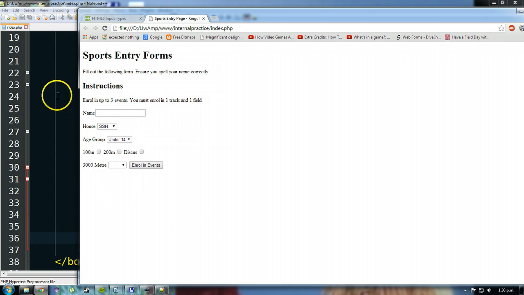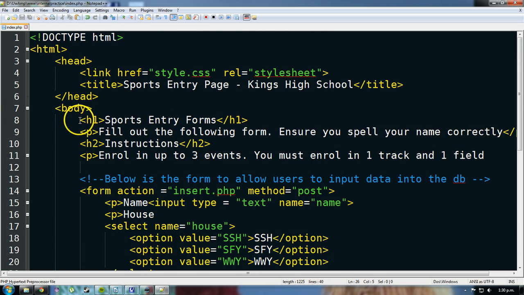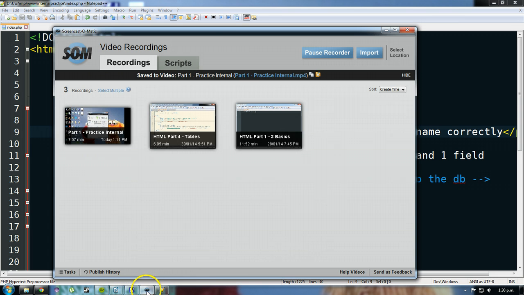Now this form is not laid out very well. And when you do your actual one, you're going to have to lay it out. But in the next video, I'm going to look at some basic styles and just style this up a little bit nicer. In your real one, you should be able to add images. You might want to add some King's images and see what you can do with that. So I'm just going to save this video.